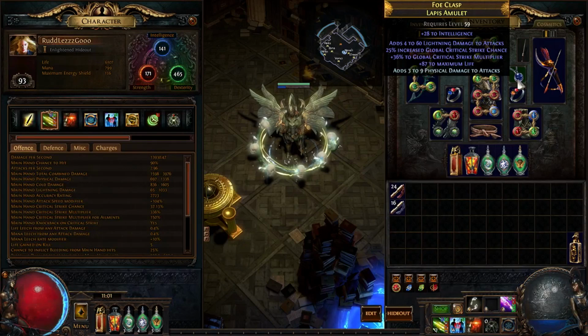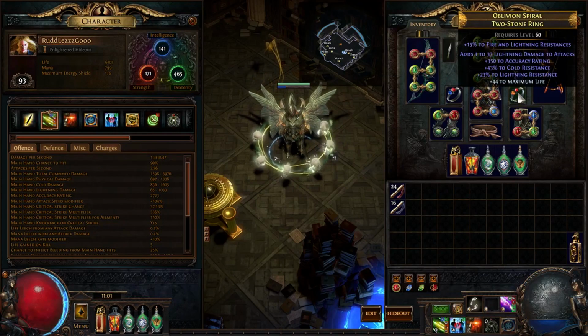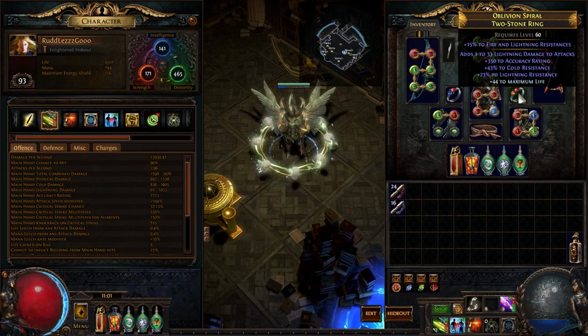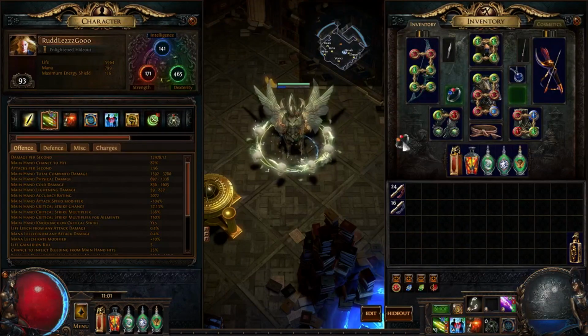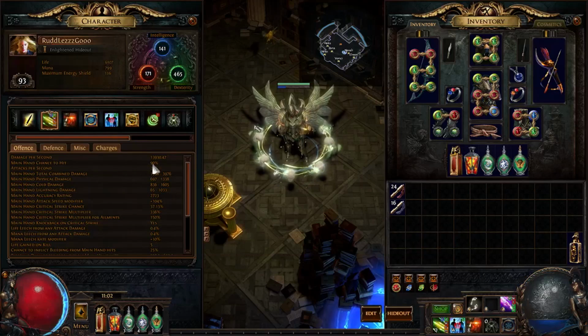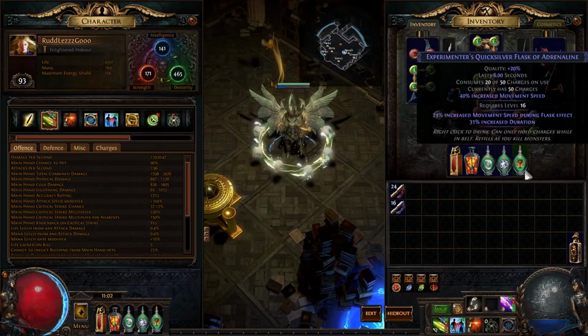Amulets, you have critical strike, stats, maximum life, physical damage. Rings, resists, maximum life. This one has a good chunk of accuracy. As you can see, I have a 90% chance to hit. If I remove this, I have an 87% chance to hit. You don't really need more than 90. The other ring, physical damage, resists, life, standard stuff.